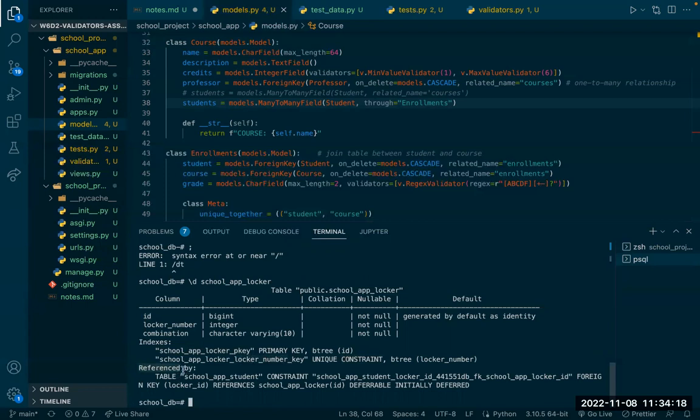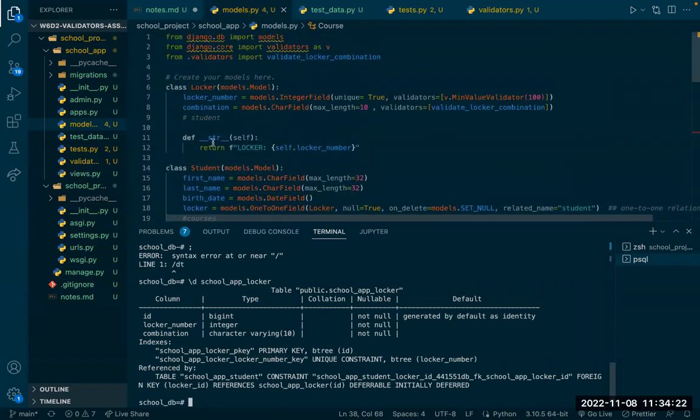And then it shows you the reference. So this is how we can check that what we did was correct. Our reference says referenced by the table student. And this is the name of the constraint. It's a foreign key constraint.